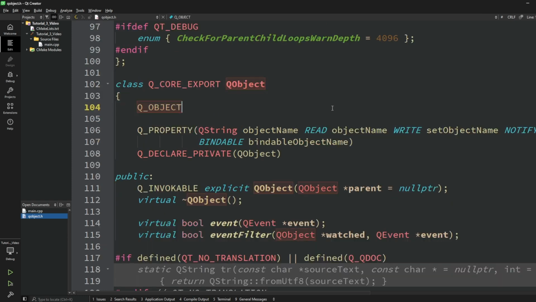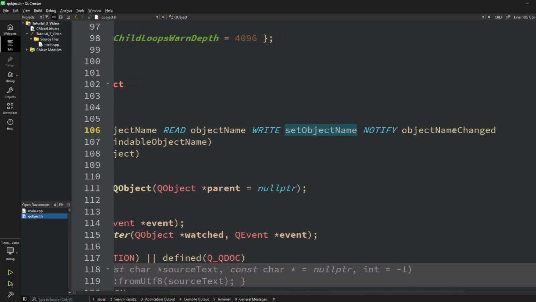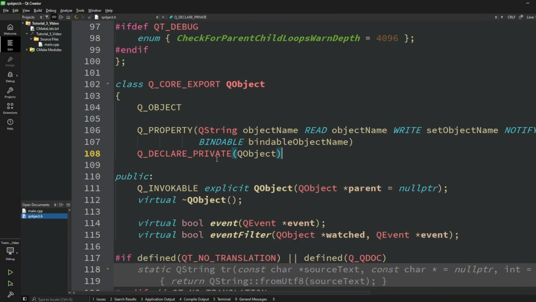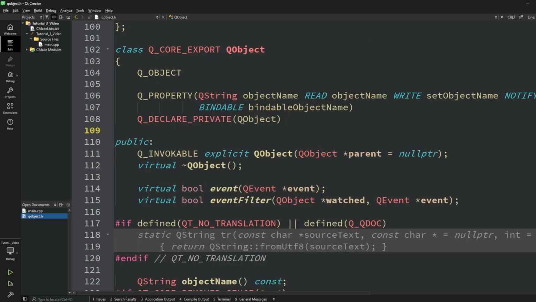QObject starts here with the Q_PROPERTY macro for an object name. When we start the QML journey, we will talk more about this property and how it works. But for now, you should know that it just creates the property with the getter to read, with the setter to write, and here with the signal and the slot for when the property changed.